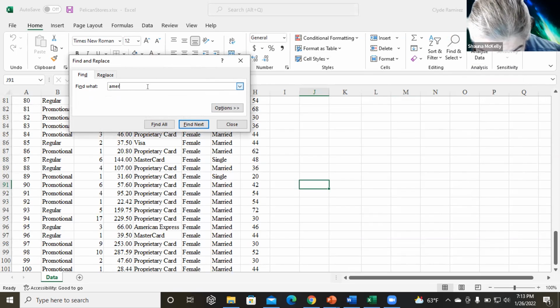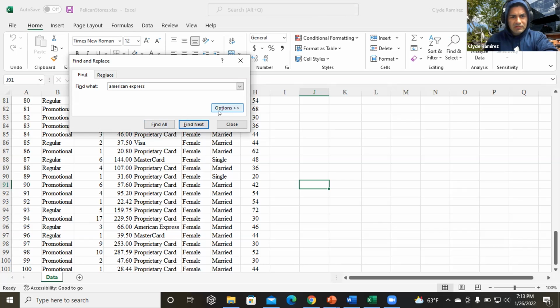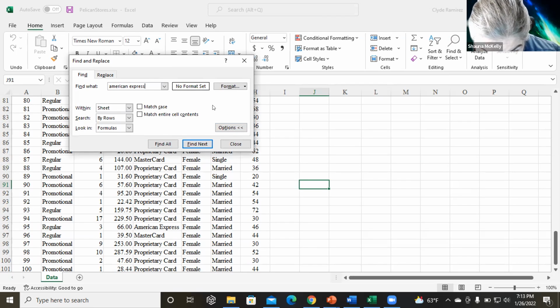You can find whatever, and then you have to put in options, find all. Options should tell you if it's case sensitive. You don't want it to match case, because match case means it would have to be lowercase. Try it and see, click on find all.